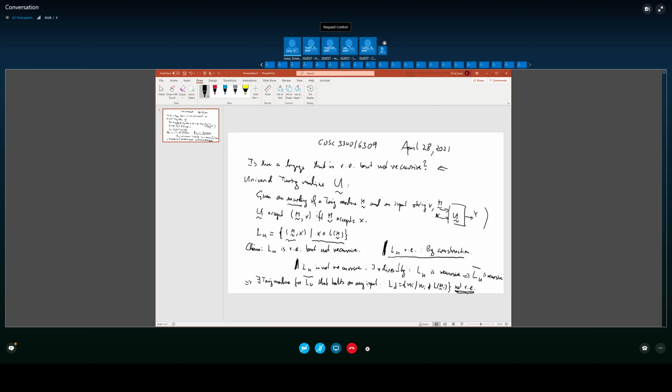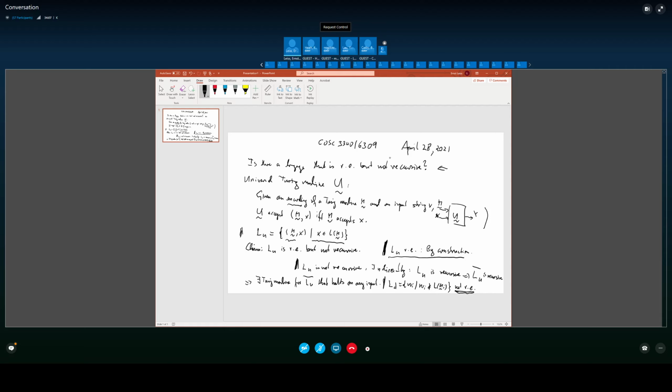So we've now seen an example. It is not the most intuitive example, I grant you that, but it is certainly the easiest way to prove it. As I said, if one were to show something more intuitive, that would be significantly longer, and it still would ultimately involve reducing the post-correspondence problem to the halting problem of Turing machines, which of course is that dichotomy between L sub U and L sub D.